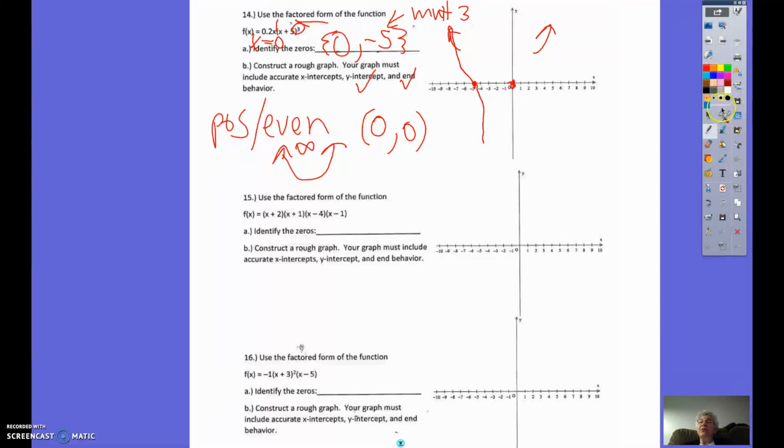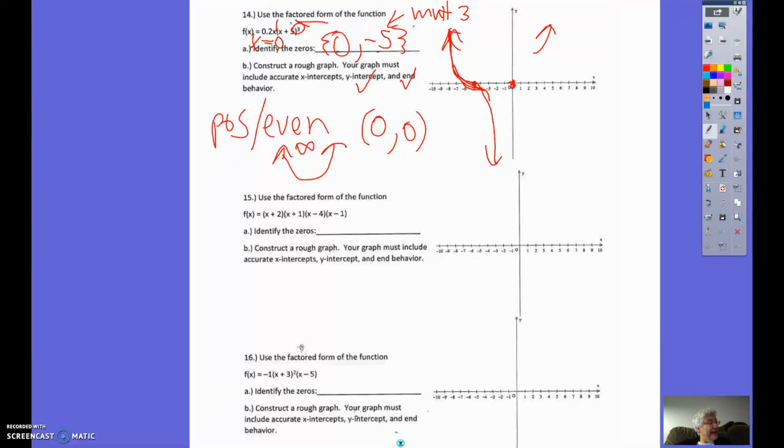And the multiplicity at negative 5 tells me that the way the graph looks, I kind of curve in. I'm going to try that one more time to make it look a little prettier. My whole computer slid a little bit. So here I'm going to try it again. I'm going down. I'm sliding in. I'm flattening over here a little bit so it looks like a cubic. And then I'm continuing down.